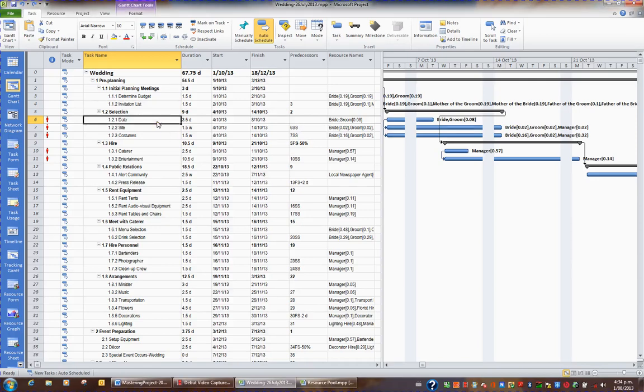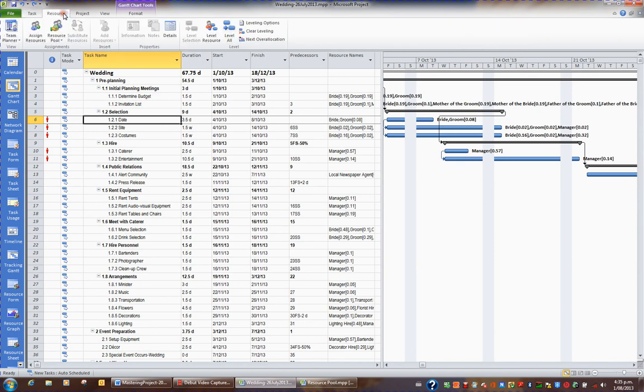When you have overallocation, Project does offer to fix the problem. What it offers is, if you go to the Resource tab in the ribbon, it'll offer to level the resource or level all the tasks. The idea is that it will cause delays between tasks, and it may even split tasks to resolve the problem. I would rather resolve the problem in a more intelligent way, and in different ways for different problems.